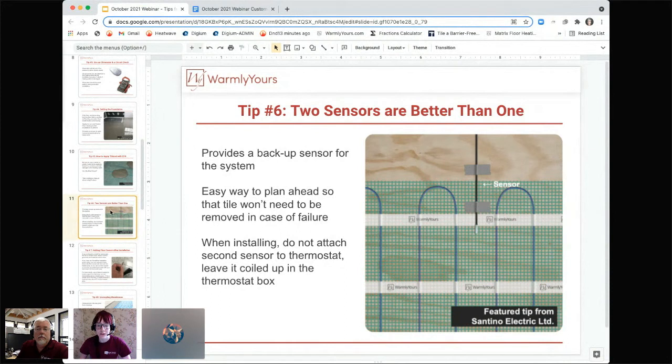which is really good, especially if you are planning on controlling the system through just the floor temperature alone, or if you're planning on putting down a flooring that has a maximum temperature, something like an LVT or a hardwood, where the temperature is pretty important. You don't want a lot of temperature variance. You don't want it to go too hot and potentially damage the floor.